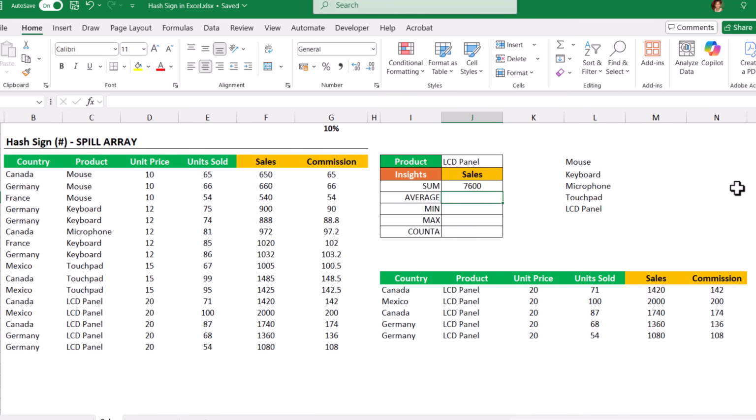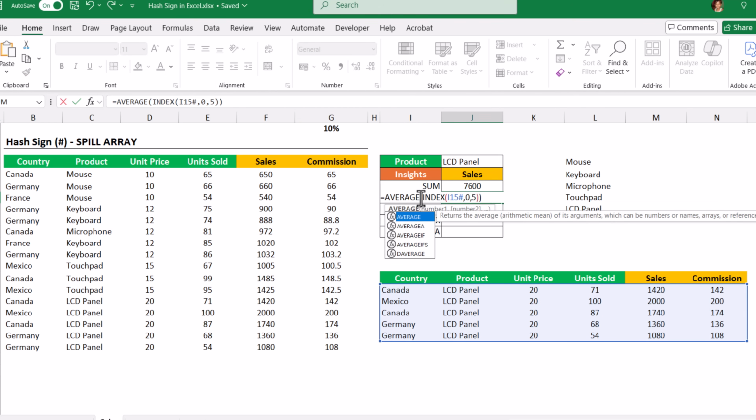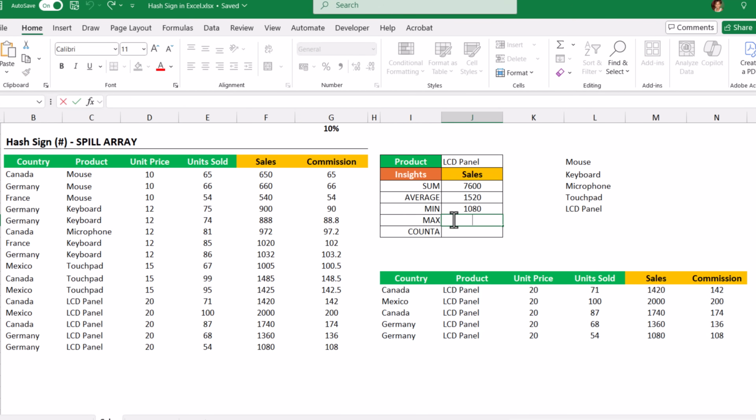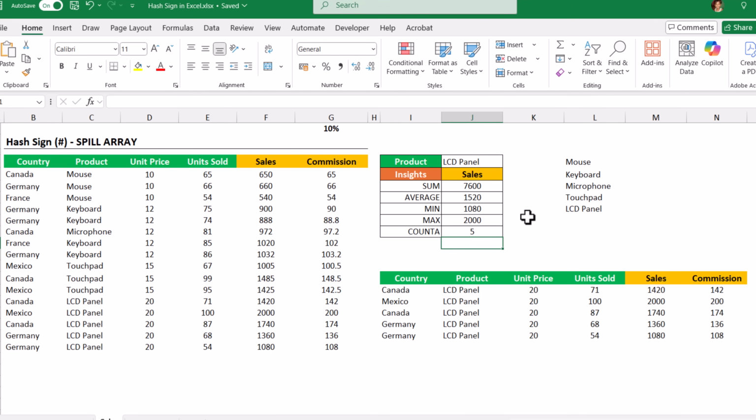It has exactly calculated the sales. Similarly, we can also calculate for average, min, max and COUNTA. Quickly, I will copy this formula and paste for other cells and change the function to AVERAGE. Here instead of taking the COUNTA from the sales column, I'm going to take from the products column, so 5. So this is how you can use dynamic arrays in Excel. If new data is added, the formula updates automatically. No need to adjust the range manually. This works with sum, count, min, max and even conditional formulas.